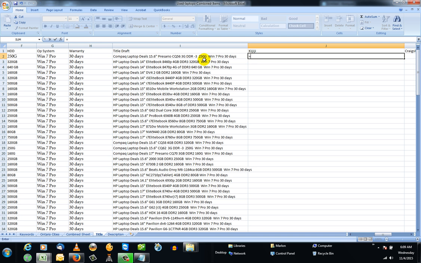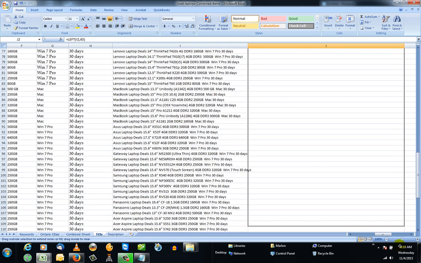So you put an equal sign and we start typing left. Click on the left and text. We select here, comma, and then enter the amount of characters that are desired. In this case, it's 65. Close bracket, enter. And this will automatically cut the title down to 65 characters.